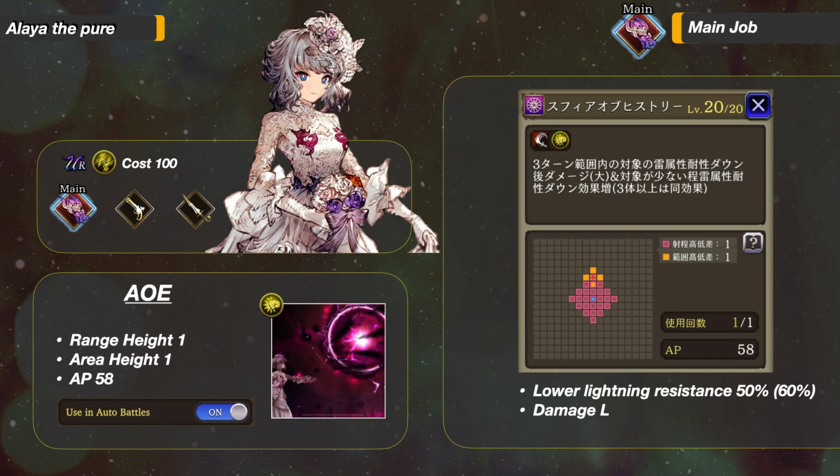Next, her Limit Burst. It is an AoE attack up to range 4. First lower target's lightning resistance by 50, then deals damage large. The lightning resistance and peril will change depending on the number of units she is targeting. If there is only 1 enemy in range, the imperil will be at 60%. If there are 2 enemies, then 55%. And if there are 3 targets, then they will all get the minimum 50% imperil.